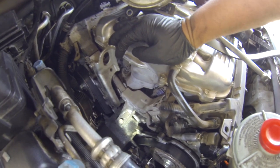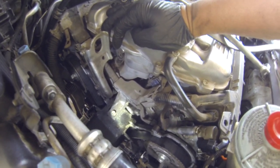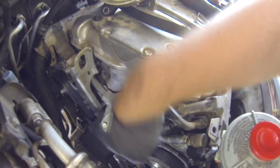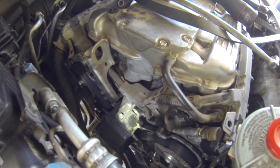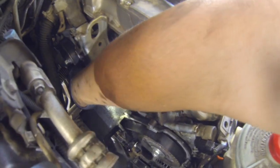The timing belt is pretty decent. It's old, but that's not the point of what I'm changing right now. What I'm going to do is set my cam to the mark first before I take the tensioner out, because I don't want this belt to jump when I lose my tension over here.